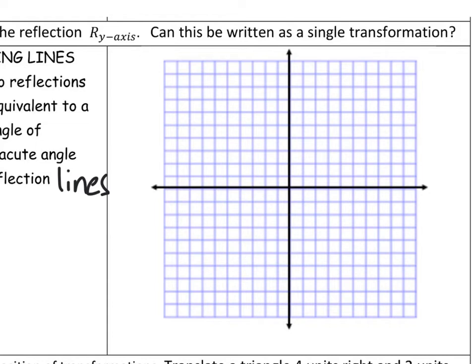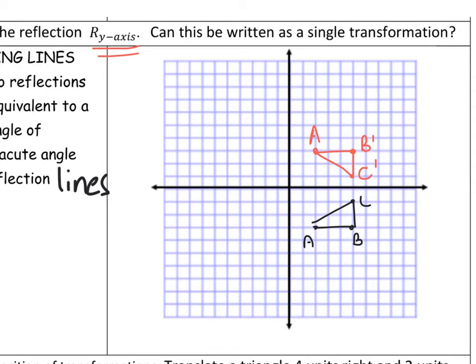So again, here is point A, point B, and point C. So there's triangle ABC. We're going to reflect ABC over the x-axis. So if we reflect over the x-axis, here's C prime, there's B prime, and A prime. So there's our reflection over the x-axis. Then we're going to reflect it again over the y-axis. That's what it's asking us to do in the second step, so let's go ahead and do that.